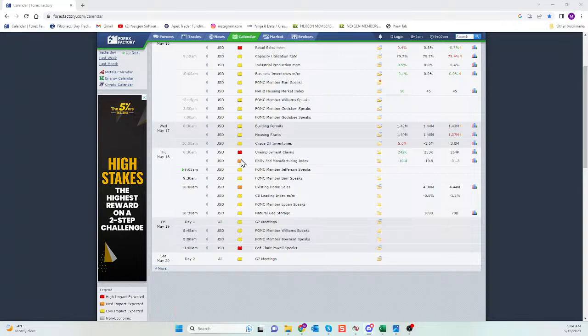So every time I see high impact, I see medium impact, I'm just sitting on my hands and I'm relaxing, going and filling up my coffee, taking my Centrum Silver, whatever. Something other than putting myself in front of that freight train of emotion. Today at 10 a.m., we have existing home sales. It's a medium impact. Guys, write it down on a piece of paper. 10 a.m. Maybe don't jump in front of it just in case that there is a reaction.